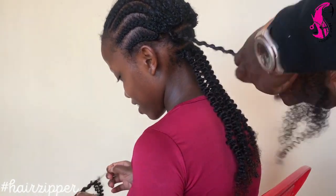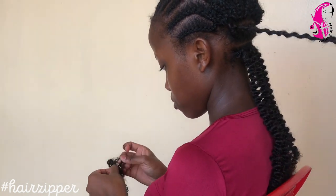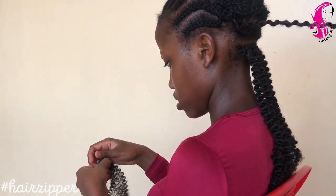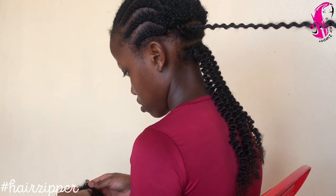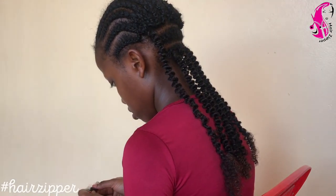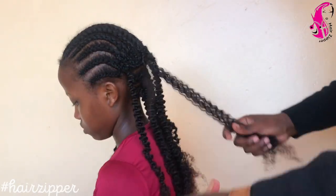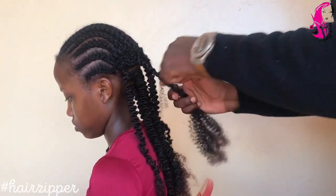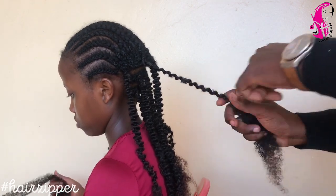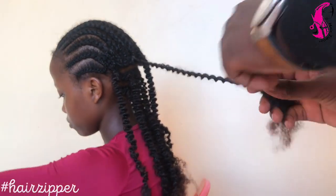As you can see, the cornrows are always looking behind, and this is very important, because I told you, whenever you're doing a crochet, please try to make cornrows that suit that crochet. I can't say that we can do small cornrows when we are going to do the big crochet. This is somehow big, and that's why my cornrows were somewhat spaced. You should always note that, because it's very important.